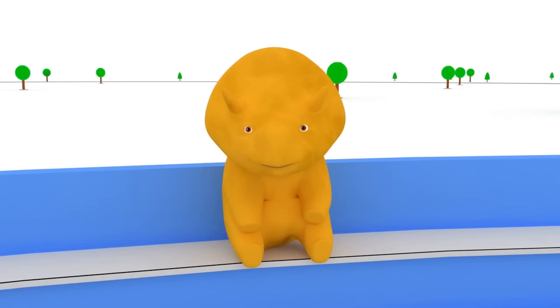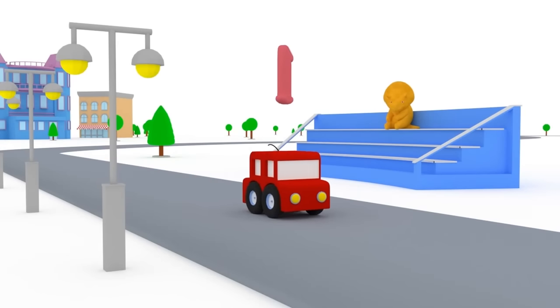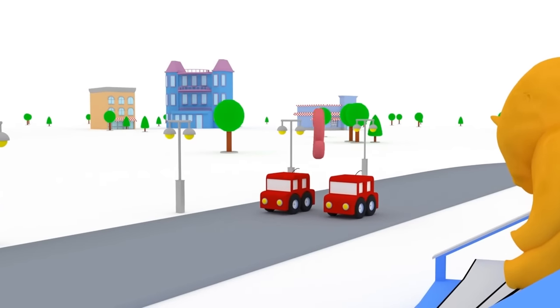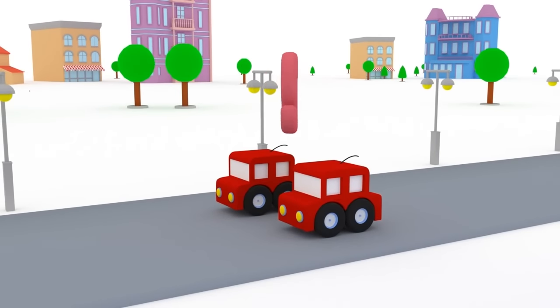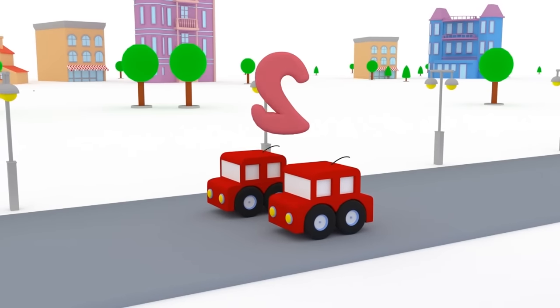Dino, how many cars are there? Great. There is one car. Can you tell us what number is it, Dino? Right, the number 2.